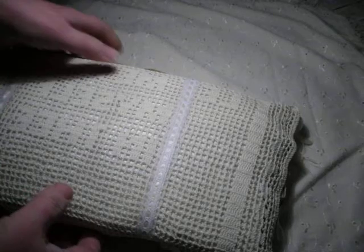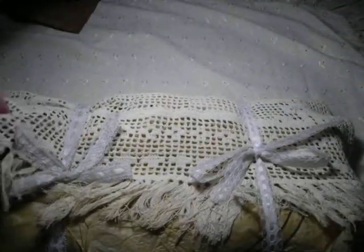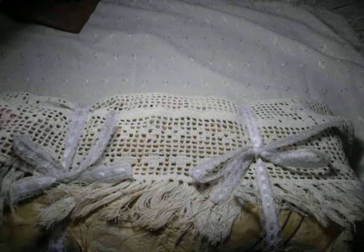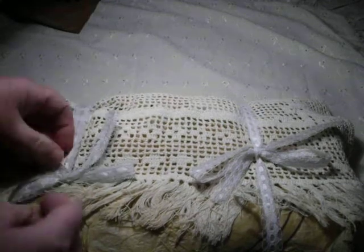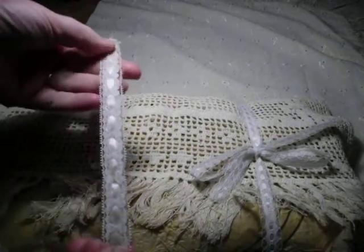I'm just going to bring all this out. There's a lot of extra goodies in here. This will be the main thing. Oh, this is nice - it's different the way it's been wrapped up, and this lovely - it's a great big sort of crochet runner. Isn't that gorgeous?